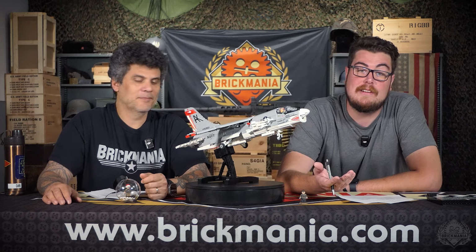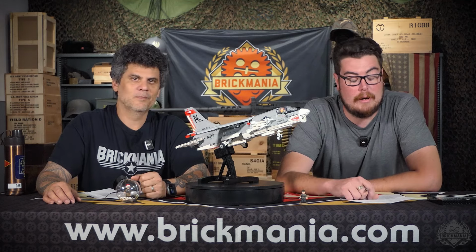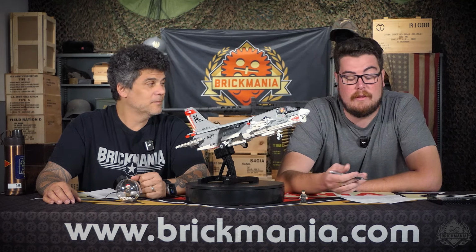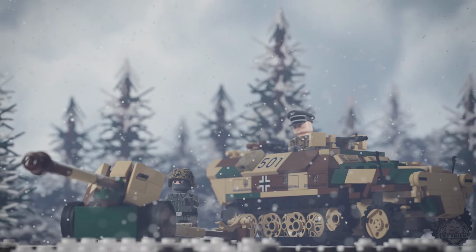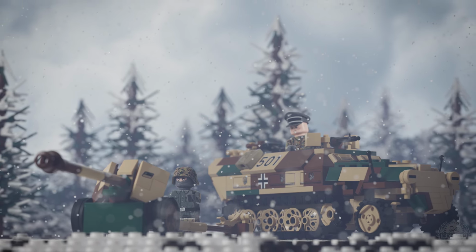And then not only would you be getting something in relation to the Advent calendar, which hopefully you got in on before our production ran out, but you would also get this nice little gift and something that relates to that, and that is the SdKfz 251 AusFD with 7.5 centimeter Pack 40. That's a World War II German half-track designed by Andreas, who we'll hear from here in a minute.